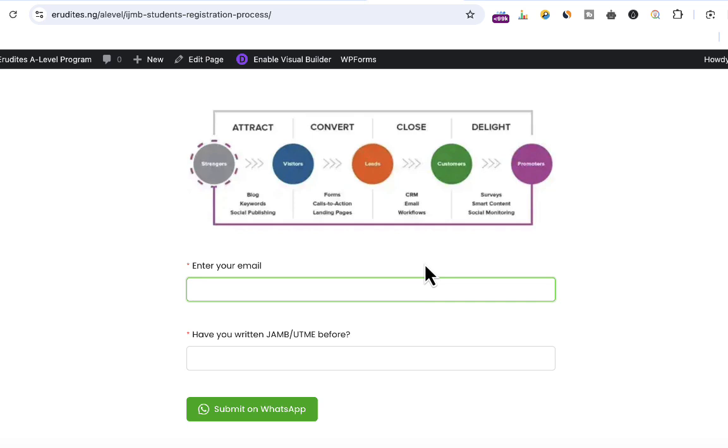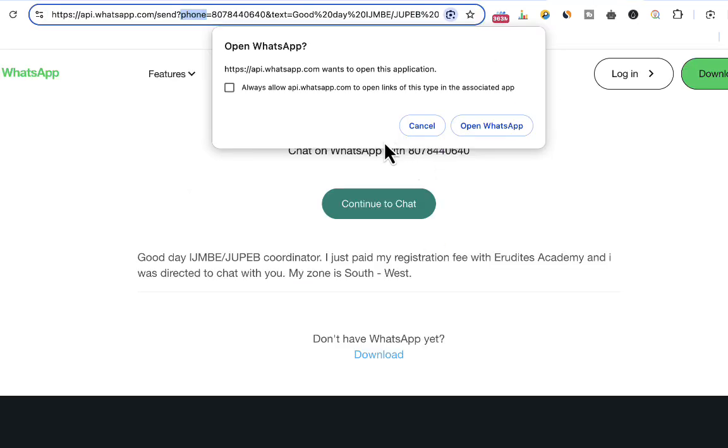Now, why is this different from the previous link I shared with you right here? You can see this is the link, and what this link is doing is sending me directly to the WhatsApp web application or the WhatsApp application where I can start chatting directly with the user. But this will not help me to capture the user's information like the user's name, the phone number, the location, and so on and so forth. And because of that, this is not going to work for lead generation on WhatsApp.